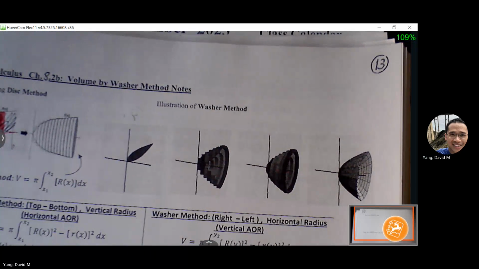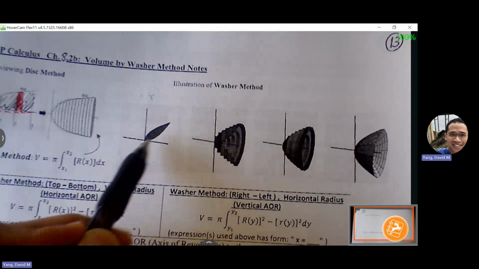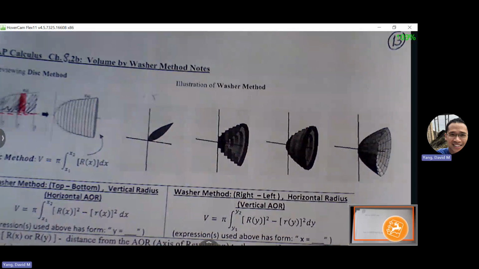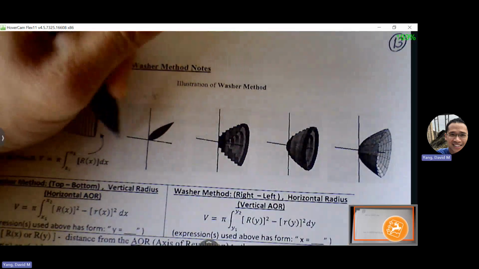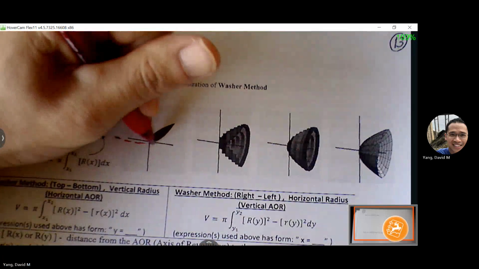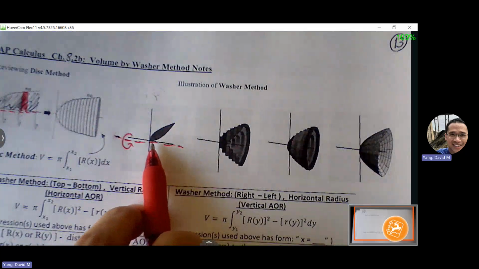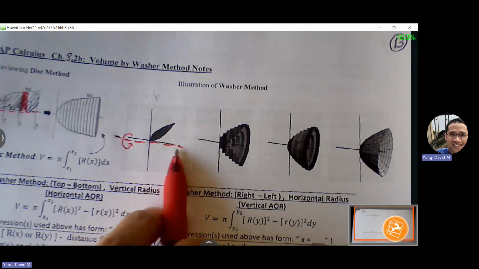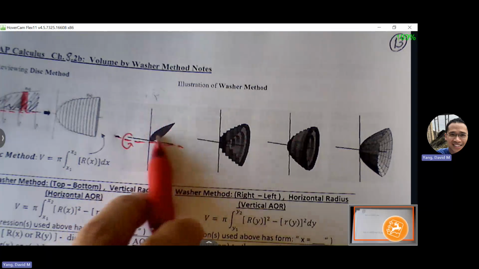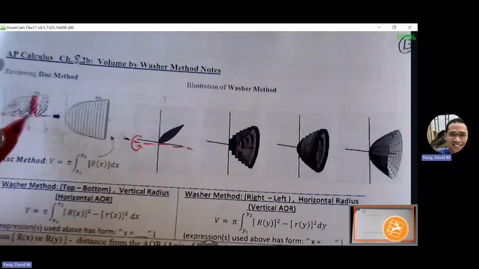So if you take a look at this leaf that's pointing in that 45-degree, kind of diagonal way, and let's say we're rotating around the x-axis, I'm going to put a dotted line there. Now it's touching the axis, right? But is it up against the flat surface of the shaded region? It's not, right? There is no flat surface here. So no matter what you do with this shape, there will always be a hole or a gap. So you see this gap here that was not existing before.